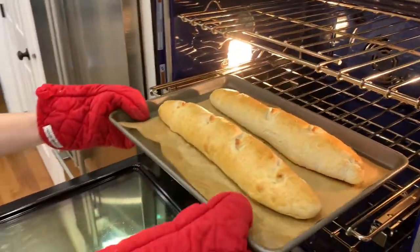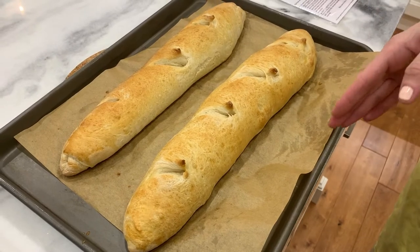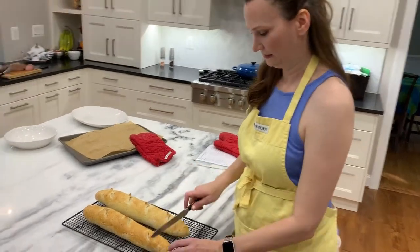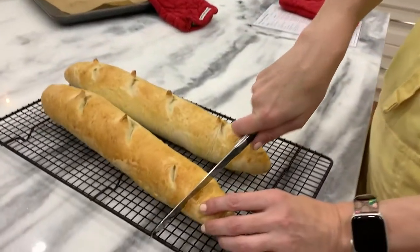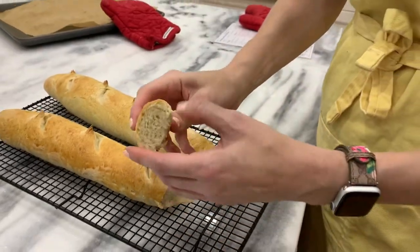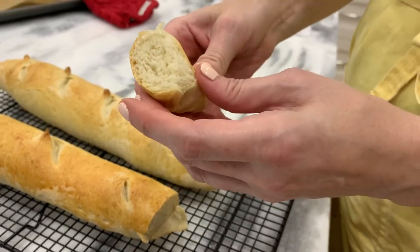20 minutes on the clock — I kept it on for a little longer, but they are nice and golden brown and I am taking them out. You'll notice these little pieces here because of how I slashed it — maybe I could have slashed them a little bit differently, but as I said, I'm still learning. It's crusty on the outside and doughy on the inside.